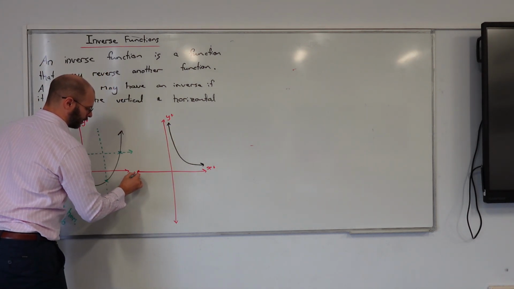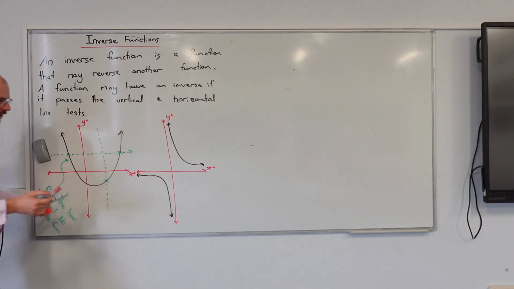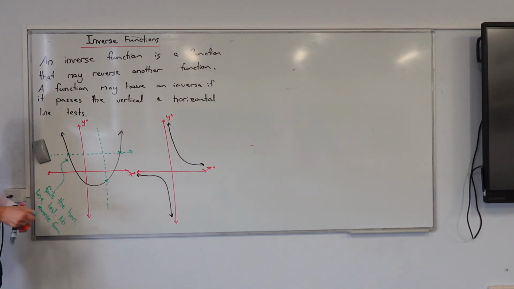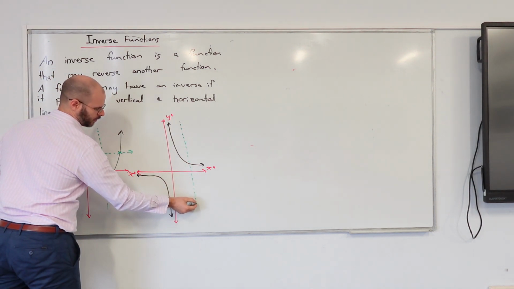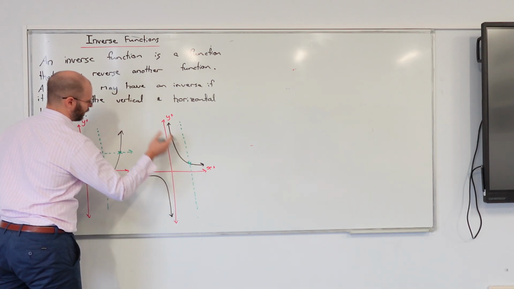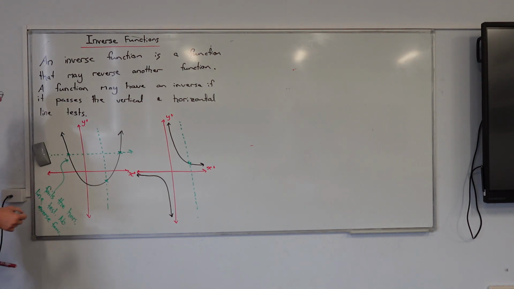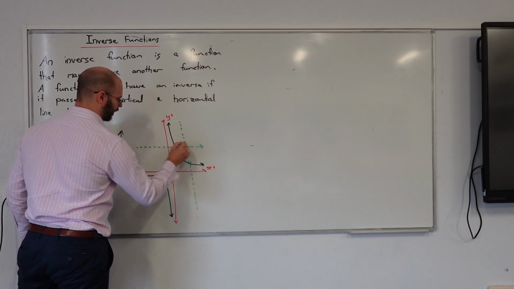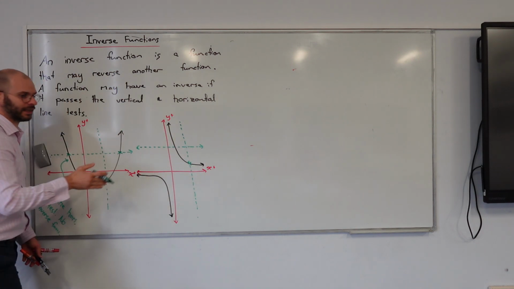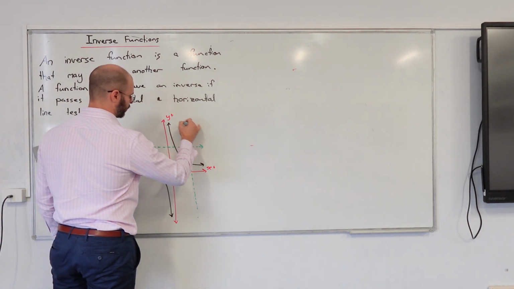a hyperbola. These are interesting creatures. Sure enough, if we do a vertical line test on this, no worries. There's going to be one value that doesn't exist, but that's fine for the input. But for the output, for every value that you put into it, there's going to be a unique output. And because of that, it passes the horizontal line test.